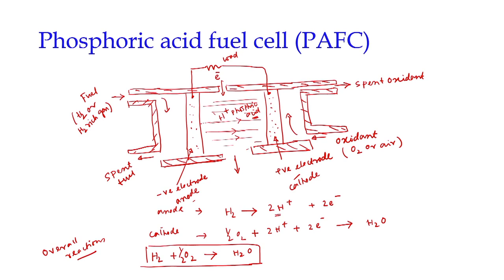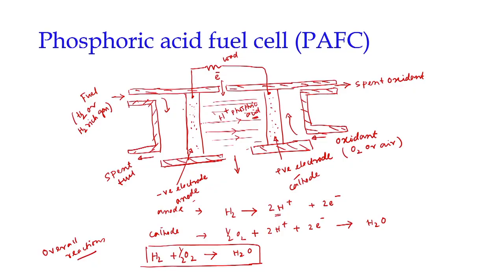Now, the concern is why to make these electrodes porous? Because we need to promote reactivity, right? As soon as this hydrogen enters, what happens? This hydrogen reacts with this electrode material. But normally these electrodes are not so active. In order to increase the activity, we normally prefer to have a catalyst, normally platinum is used. But platinum is somewhat costly. So people are in search of low cost catalyst in order to enhance the efficiency of a fuel cell, right? And this porosity is advantageous because this gas interacts with this electrode and it promotes the chemical reaction, right?